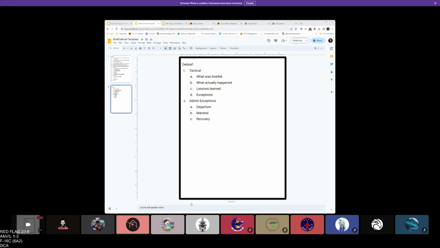Then for the arrival, it was very nice that Merlin didn't just give me 10, 11 flights at once. So I could sequence them in a bit lower workload for me. But yeah, I think everything pretty much went as briefed, which is very surprising.